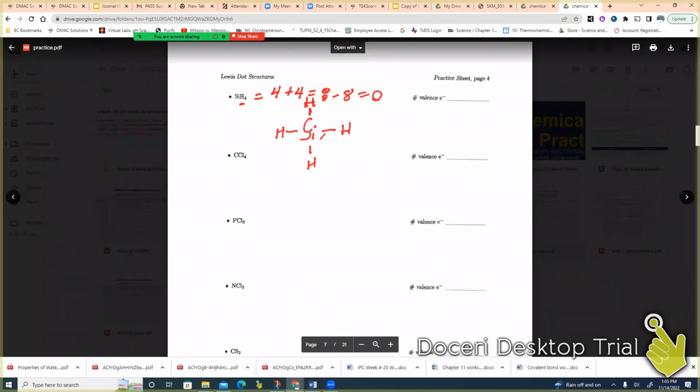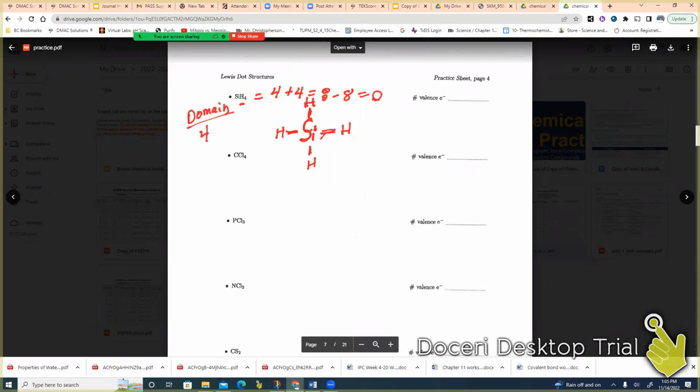All right, so now we're going to move on to the structure. So the first thing that I would be interested in is the domain. So I'm interested in silicon. That is my central atom. And I have 4 things attached to it. 1, 2, 3, 4. So its domain is 4. So domain, that is the very first column that you're looking at. And that kind of narrows down the chart overall.